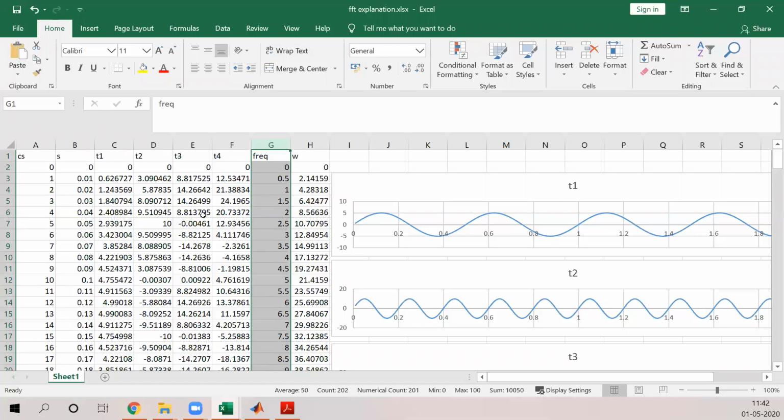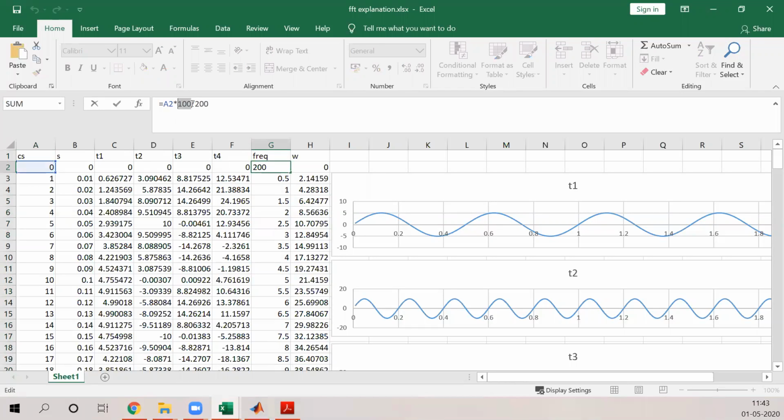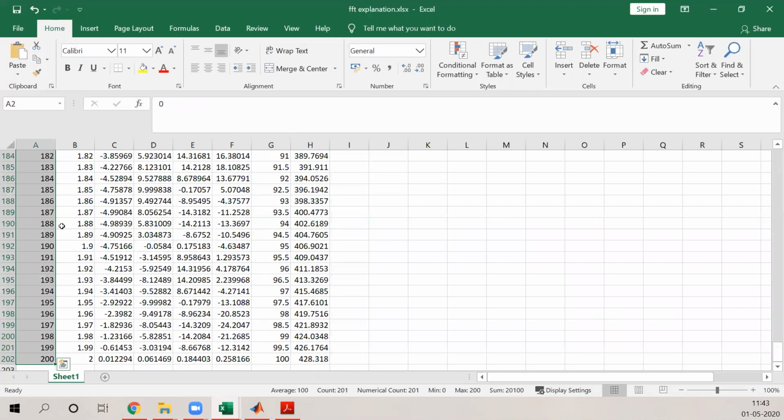So what we need to do is generate the x-axis for the y-axis that we obtain. This is very simple. The formula for getting frequency is your time in centiseconds, or whatever your x-axis was, into the sampling rate. In this case, the sampling rate was what? If I've taken 100 per second, the sampling rate is 100. This is very important. Sampling rate divided by the total number of readings that I have. In this case, the total number of readings is how much? 200. This is very important.